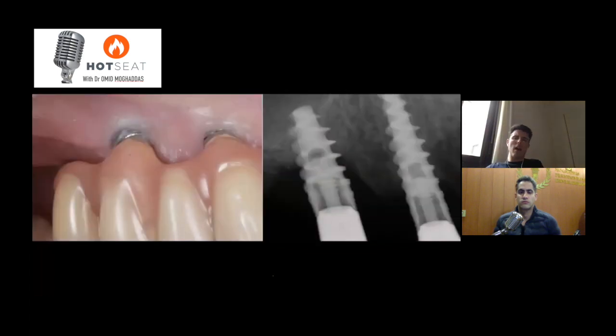But let me show you some cases in which implant retrieval was not an option, for more than evident reasons. In this case, the implant is approaching the maxillary sinus, there is a lack of keratinized mucosa, and the implant is outside of the bony housing, and you can see that it has lost over half of its length. Nevertheless, putting in the balance the pros and cons, and understanding the effectiveness of this type of therapeutic modality, we can provide longer time for this implant to support these fixed prostheses in the mouth of this patient.